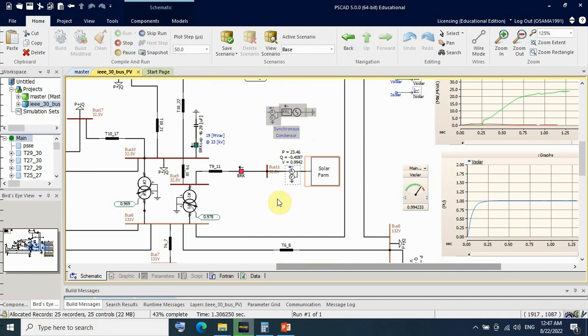Now almost done. 1.3 second, 23, so the maximum power you get from PV is about 25 megawatt.